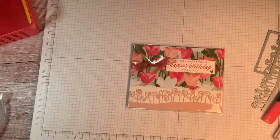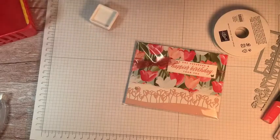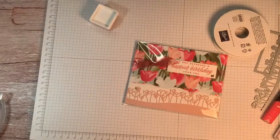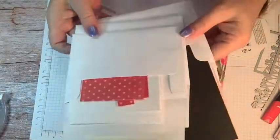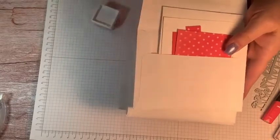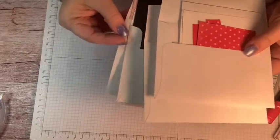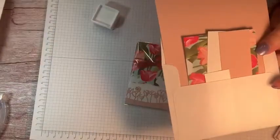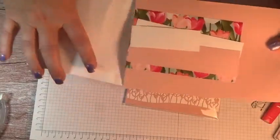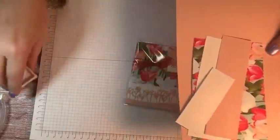And let's see here. Get out all my little goodies from a basket. Okay, and I'm going to grab my card pack. So when everybody came, you have 4 card packs. In this retreat, you actually had the option that you could do 2 of each card and no sampler, or 1 of each card and the sampler. So these are the cards. Let's see, this is this one, yep. And your card kits come just like this. You have the envelope for your card, and then all of your pieces are cut for you in there.